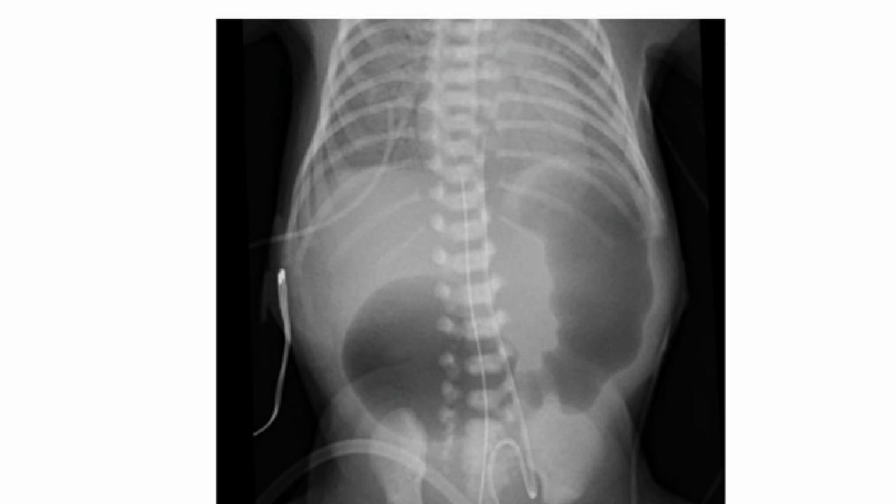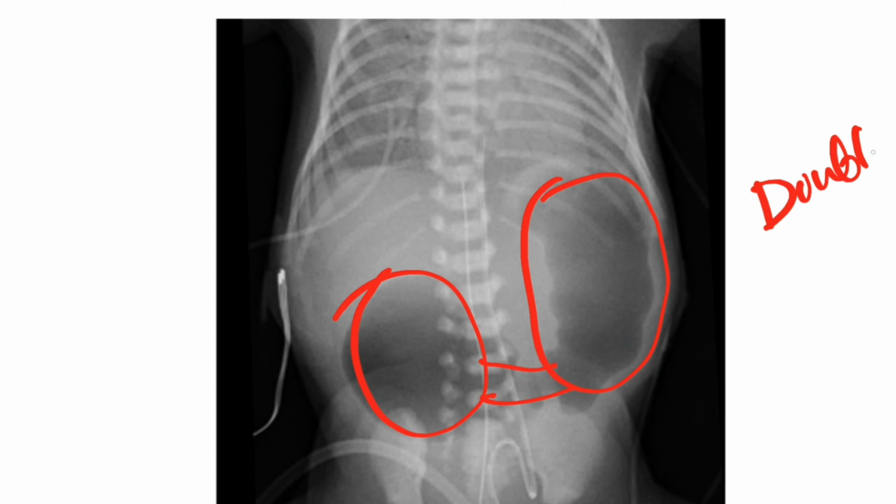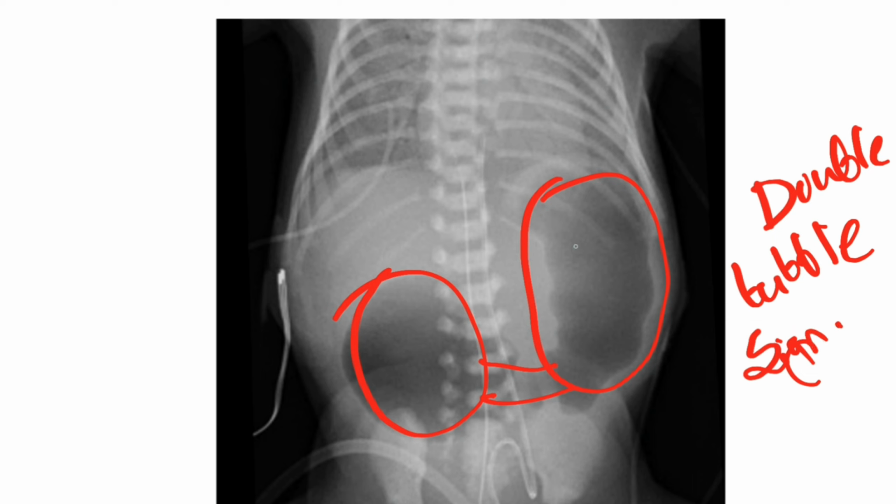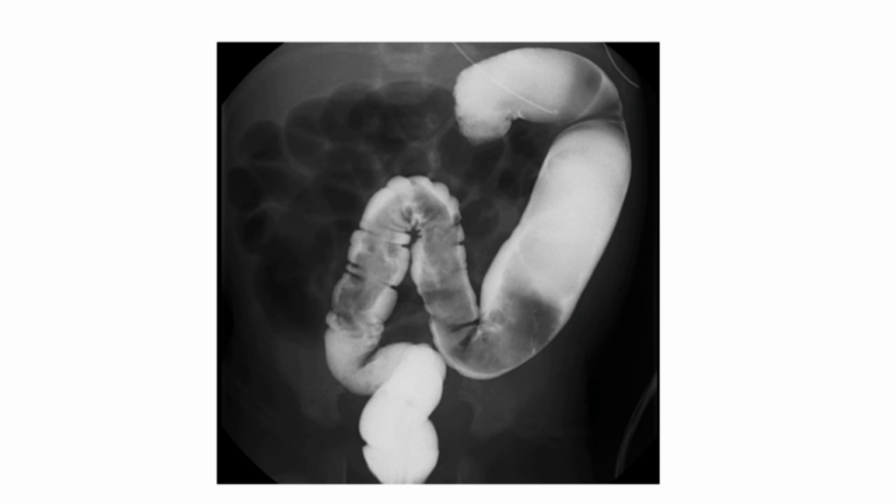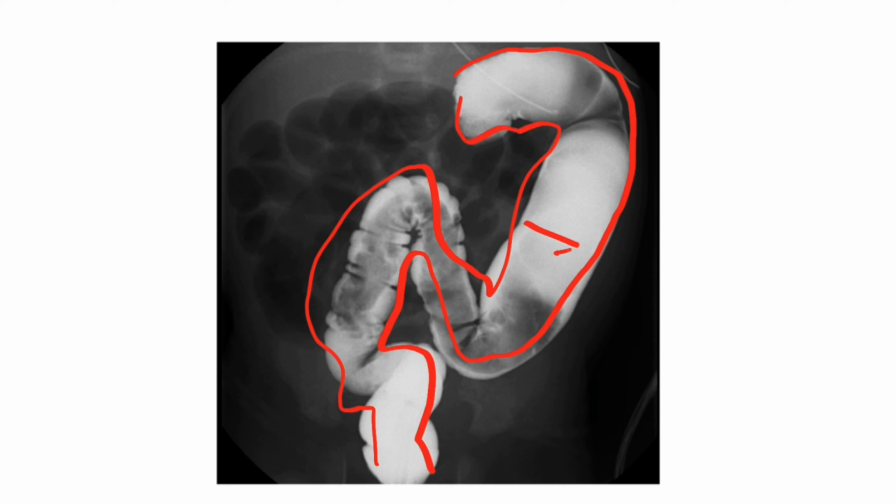Here we can see a radiological image of duodenal atresia where we can notice two dilated loops of GIT. This is known as the double bubble sign of duodenal atresia, which is associated with Down syndrome. Here the first bubble is the stomach and the second one is the duodenum. This is the dilated bile loop which is seen in Hirschsprung disease. You can see this bile loop is dilated, and this is seen in Hirschsprung disease.